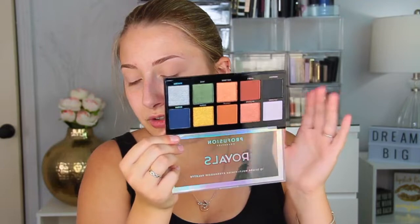Okay, so for eyeshadow, I've been dying to use this palette so I can go and buy more because like I said, I have a problem. I've been dying to try this Profusion Royals palette. I got this at Target for freaking $5 and now they're on sale for 30% off. And I wanted to get more, but I didn't know how these worked, so I was gonna wait. But let me just show you this beauty. Literally the colors in here make me so happy. Oh my god, it's literally gorgeous. So I'm gonna try to use this palette today. And then I have a bunch of other eyeshadows that I could use too. So yeah, let's just start off with this.